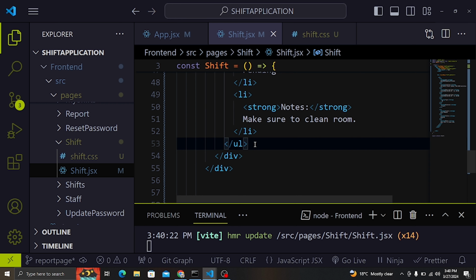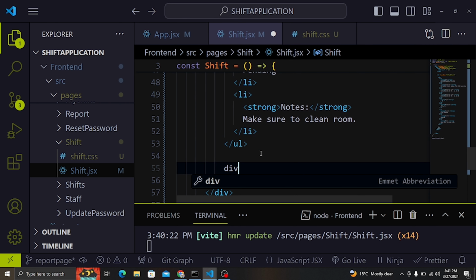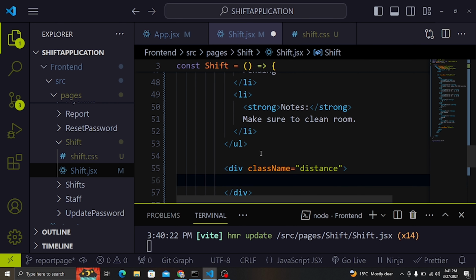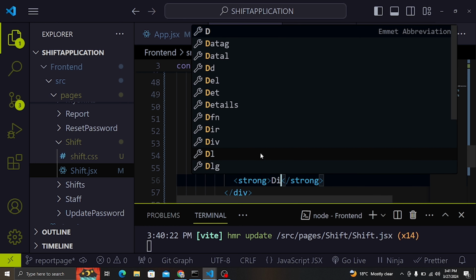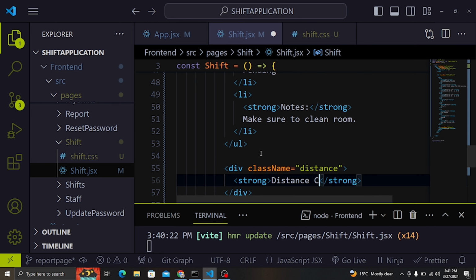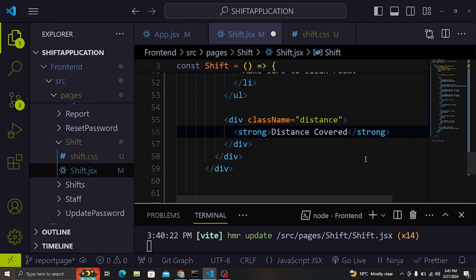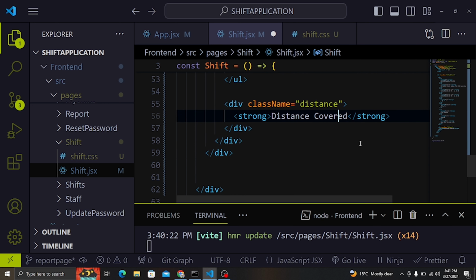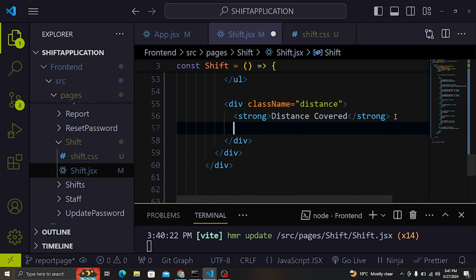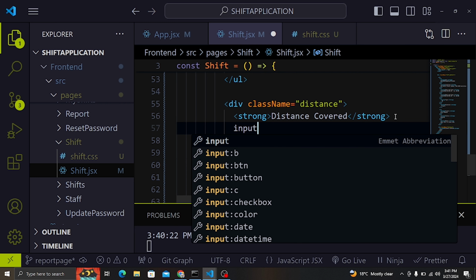So I'll just add a div for distance. Inside it I can add a strong, and here I can say distance covered. I think that's the correct spelling. Then I'll have an input here.